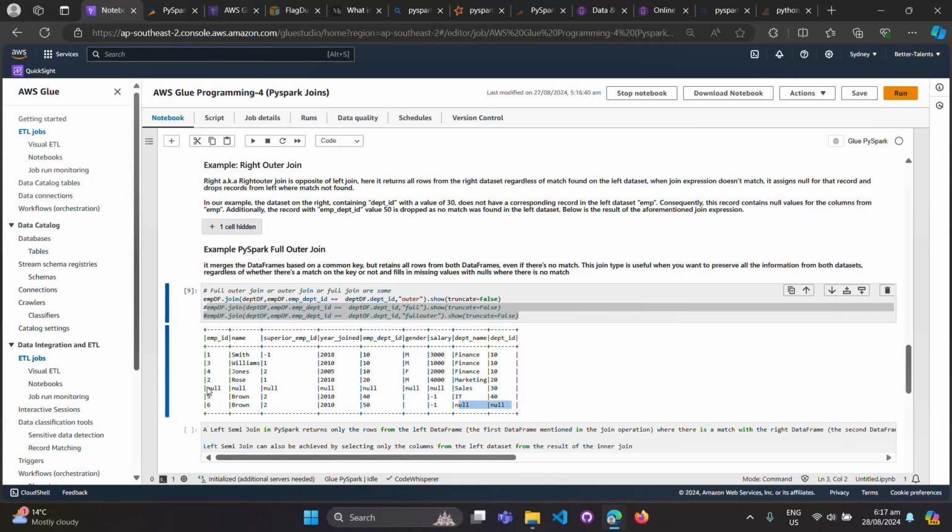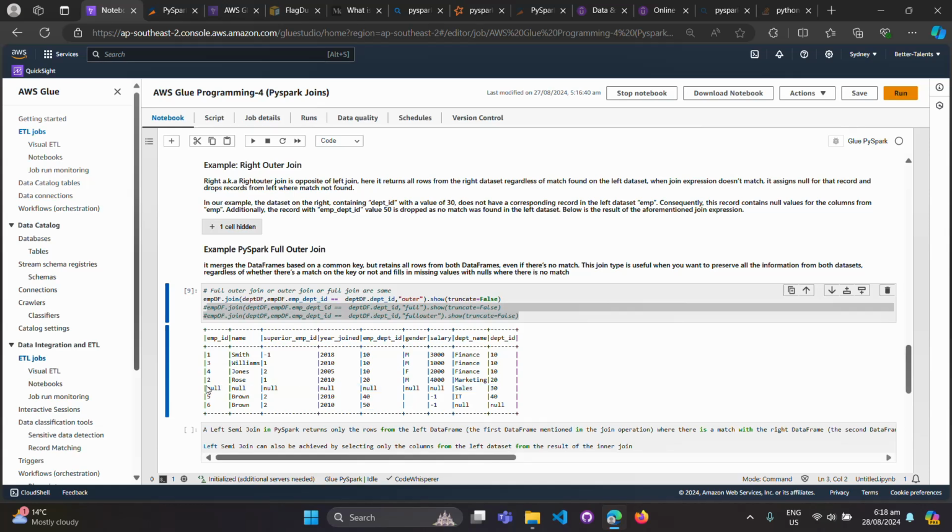So in previous joins, we were missing some records. In inner join we were missing this one because there was no match. I think this one was also missing.